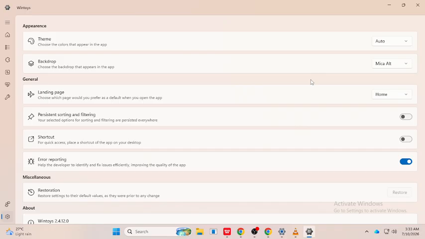After making your adjustments, check whether Wintoys saves the changes automatically or provides an Apply or Save button. If the application asks you to restart Wintoys or restart your computer, follow the prompt so your new settings can take effect properly. Finally, return to the main dashboard and confirm that your settings have been applied.